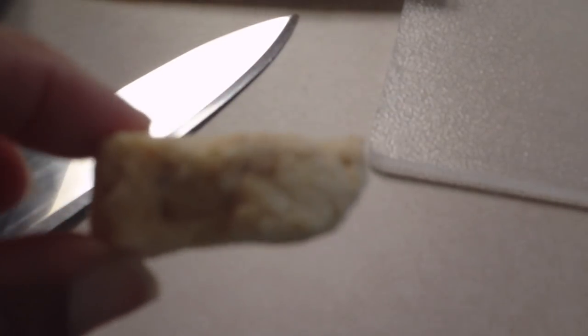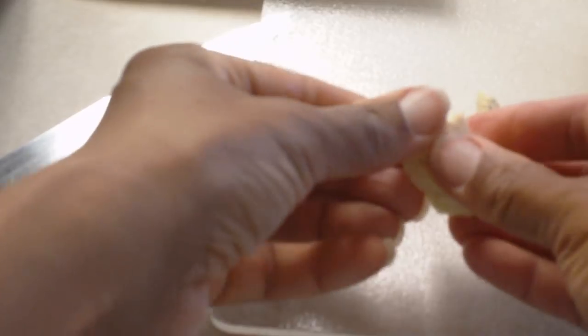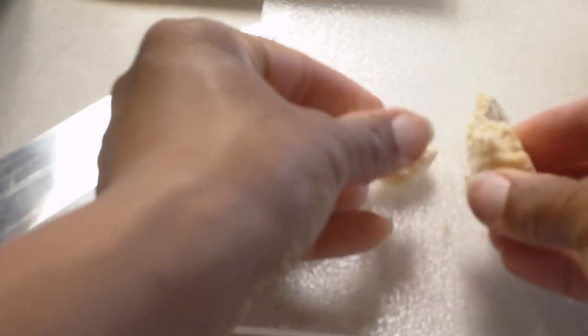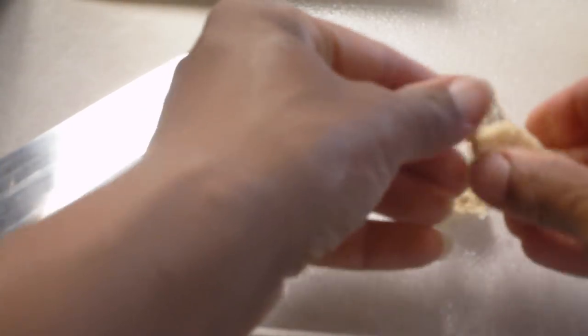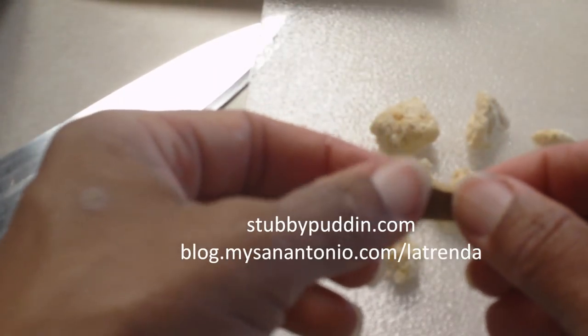These are what the fish bites look like. As you can see, it's way too big to give as a training treat — you want it to be in tiny portions. I usually just break these up with my hand into small pieces and save the leftover residue for later. A friend of mine likes to cut these with a razor blade to be more precise. I've tried cutting them with a knife and they just powder really bad. The liver slice is a little easier, but you don't want to overdo it with the liver because it can cause diarrhea.